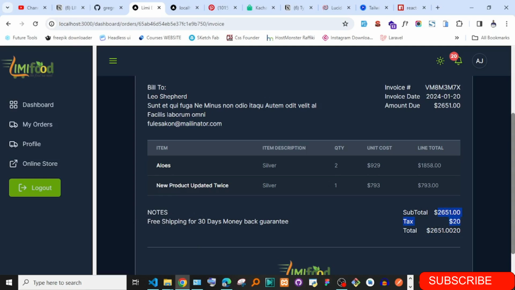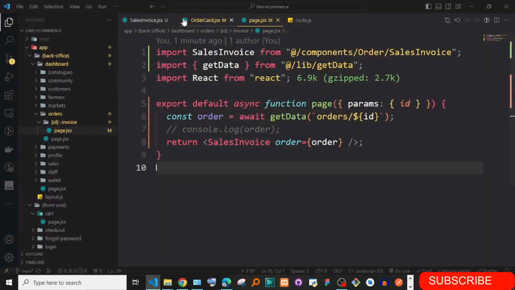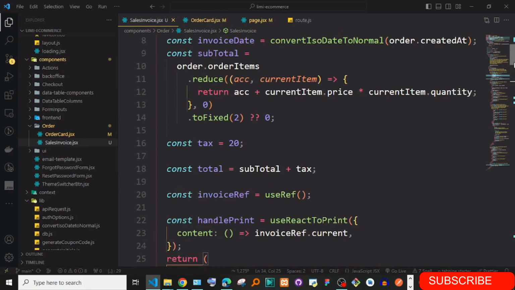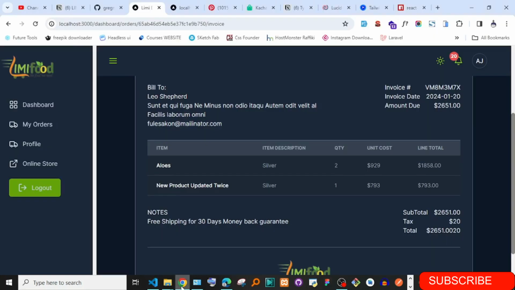2651. Oh, they are adding it as a string, is it? Let's just first go here before we leave the sales invoice. So on top here, where we are adding subtotal plus this tax. Let's make sure that this is, you could add another plus, by the way, just like that, and it should just solve the problem. Having a plus is weird, but it could solve the problem.